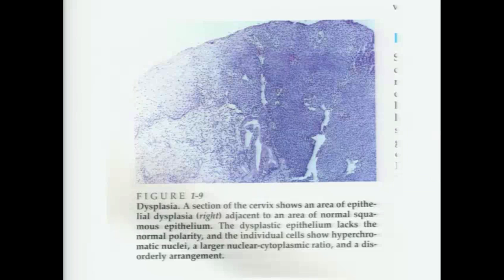This is some evidence of dysplasia within a section of cervical tissue. The section of dysplasia is here on the right, and the normal tissue, the healthy, non-abnormal cells, are on the left. Probably the thing that you can notice the most is the darkness in color on the right compared to the left side. That's because the cellular density is so high and cells are packed in so tightly that you have more nuclear material, and less extracellular and intracellular cytosol occupying this space, and it's making it darker.